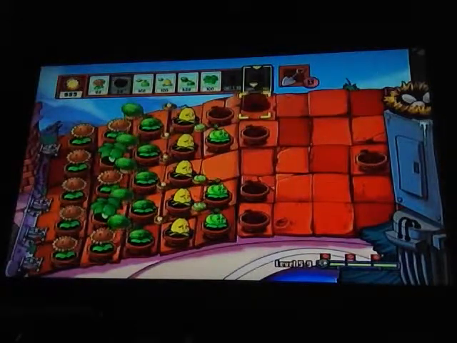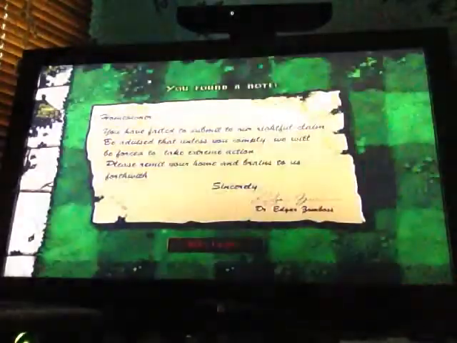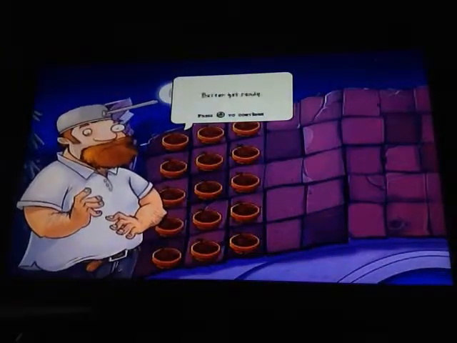Have we got a final note? Are we going to have to fear the literate yet again? And how scraggly is the handwriting? Oh. Well, Mona, you have failed to submit to our rightful claim. We advise that unless you comply, we will be forced to take extreme action. Please remit your home and brains to us forthwith. Sincerely, Dr. Edgar Zombos. Who? Who? Who?